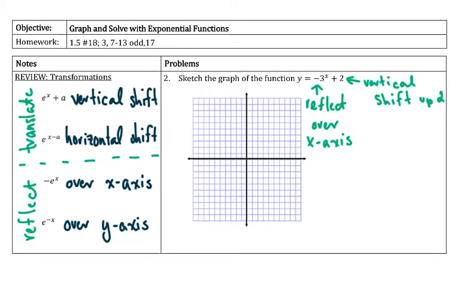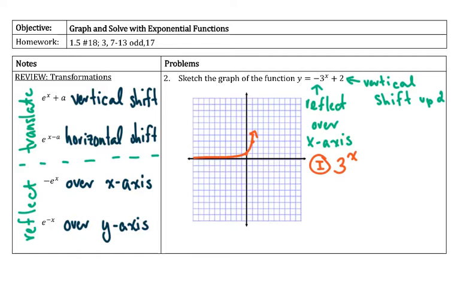So what I will generally start with is the base function here. So I'm going to do that in red just to help keep our colors separate. So remember, we're going to have our point at x equals 1 and our next one at the base, and we've got our asymptote. So this would be just the function 3 to the x.